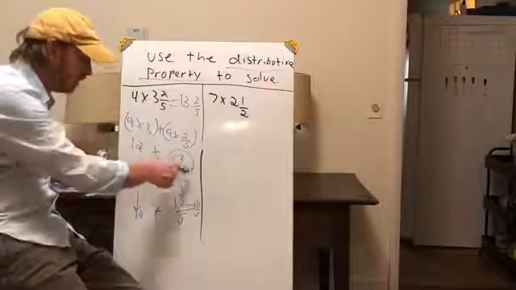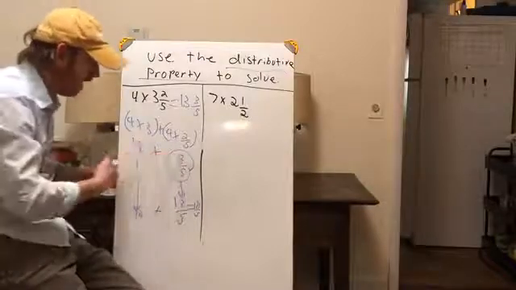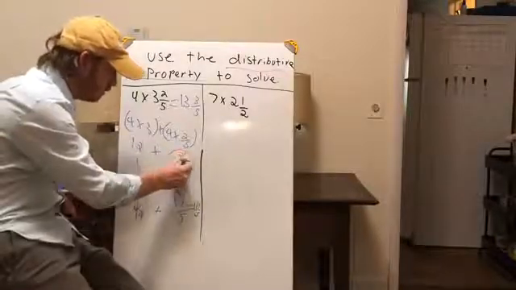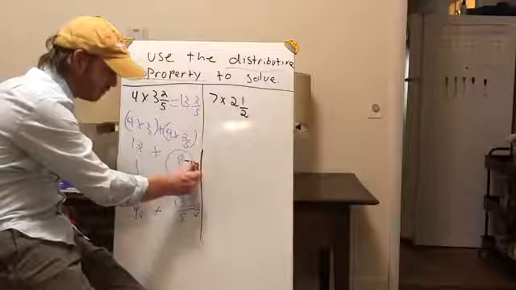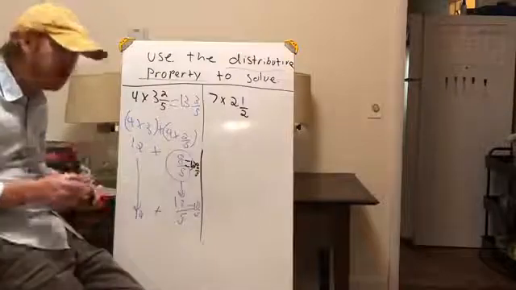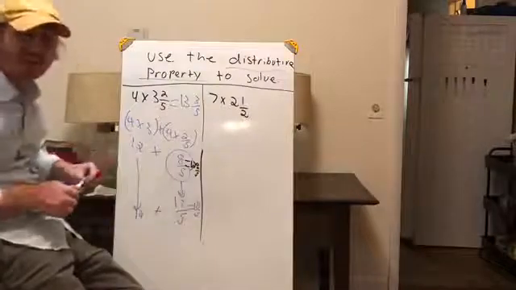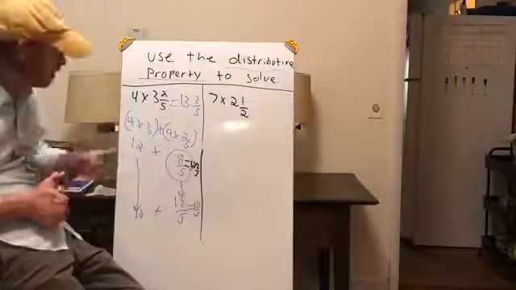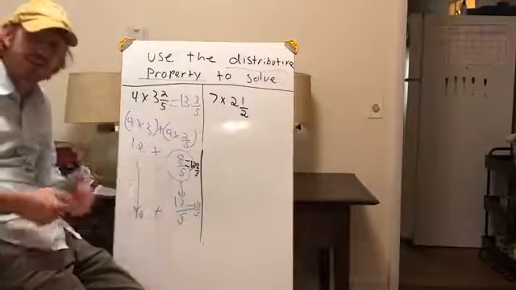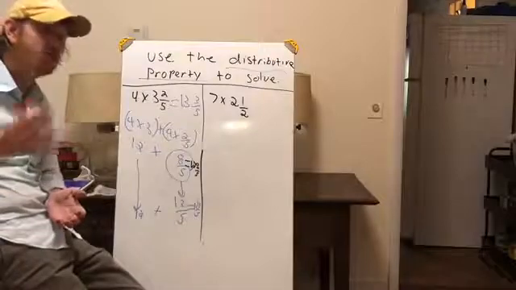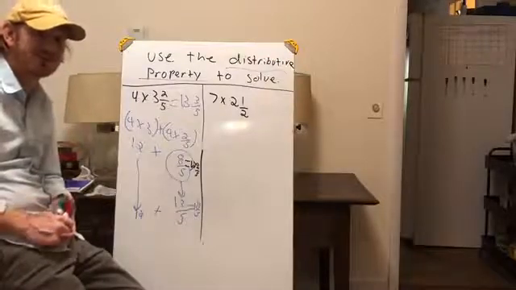So I could have done 12 plus 8 over 5 is equal to 12 and 8/5. But that's not really the best answer. The best answer is when we can simplify. So I noticed that I could simplify. I did that, and then I added them together. Now let's try one more application problem.